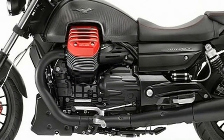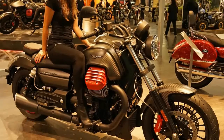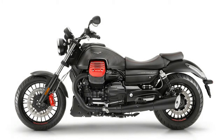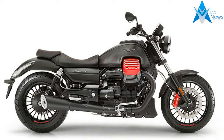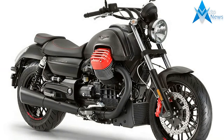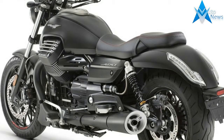Ostentatious, muscular and fierce, the Moto Guzzi Audace Carbon can be picked out immediately by its front end, made stylistically lighter by the circular headlight unit and real carbon elements such as the front mudguard mounted on a fork without any telescope covering, and the sides of the tank. The Audace Carbon has no chromium plating. Every mechanical detail, painted dark as night, is contrasted by the matte red color chosen for the Millennium Indian engine head covers, which match the red color of the Brembo front brakes — a model of striking beauty, to be enjoyed one-up in search of fun around corners or relaxation on wide open roads.